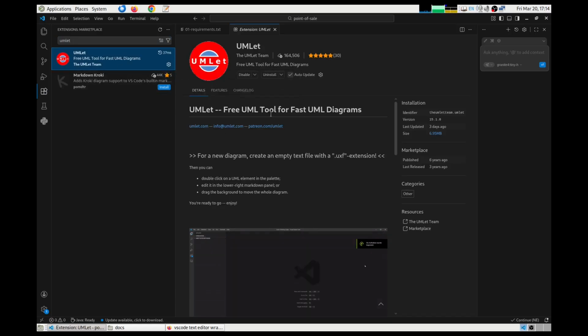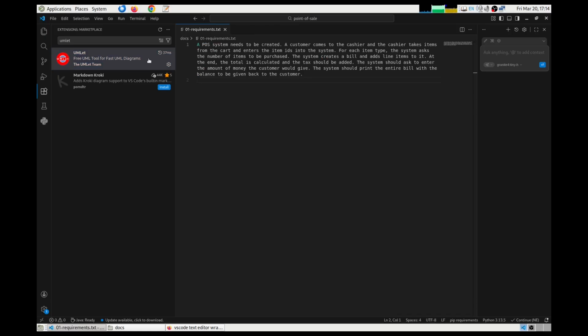This is a very simple UML diagram editing tool. They say that to create a new diagram, create a text file with the UXF extension. So after you install it, it's possible to create a file with the UXF extension and go about adding items to the diagram and so on.